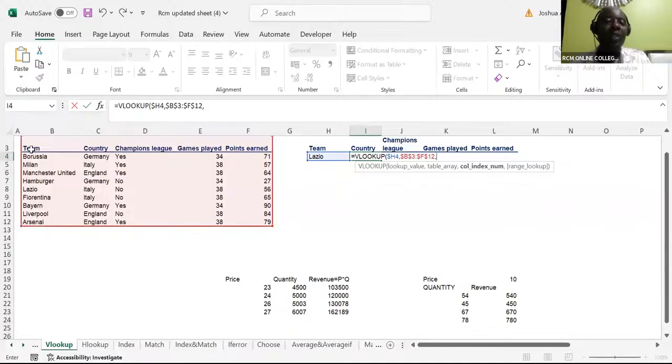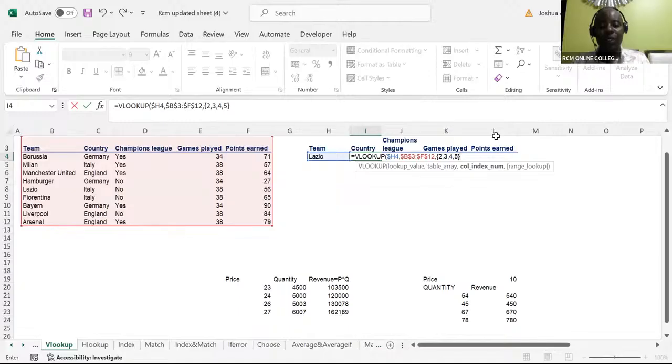Now, when I come to column indices, I have many column indices from column 2, 3, 4, 5. Because there are many, I would want to put them inside a brace bracket. Shift, there is this bracket that is brace-like, brace. It's very useful whenever you've got many columns. Instead of writing one column at a time, you combine everything. So inside your brace, you want column 2, comma, column 3, comma, column 4, comma, up to column 5. Close it up using your brace.